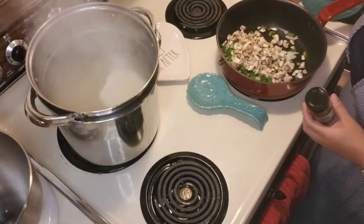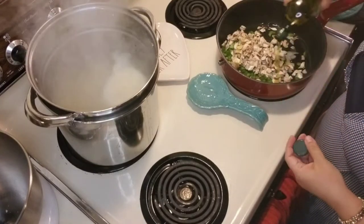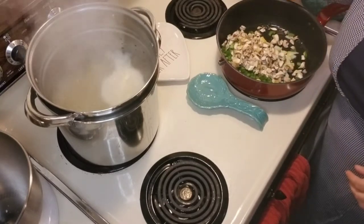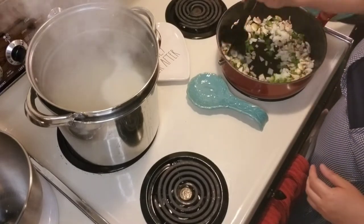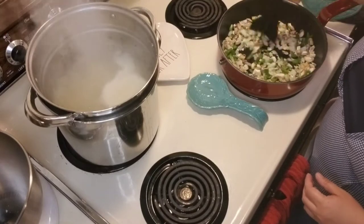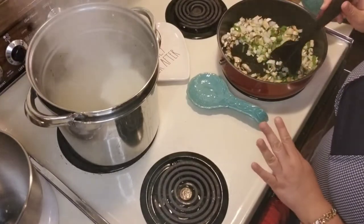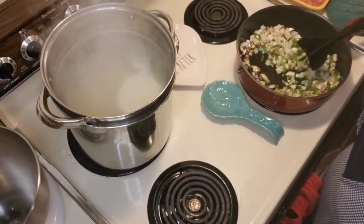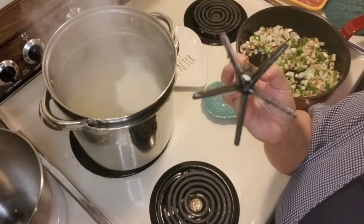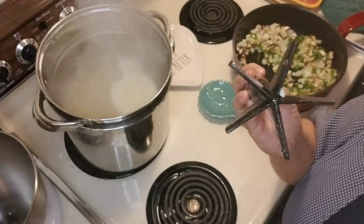There's no measuring with my seasonings. I just season as I go. So I'm gonna get these veggies started. About two teaspoons, twice around the pan, of olive oil. Turn this up to medium high. Squish those veggies around to get them coated. Just a little bit of olive oil because the sausage is going to have its own grease that it's going to create. And also, this meat grinder is going to be a world changer, a life changer, whatever.